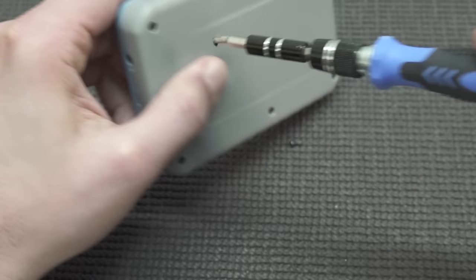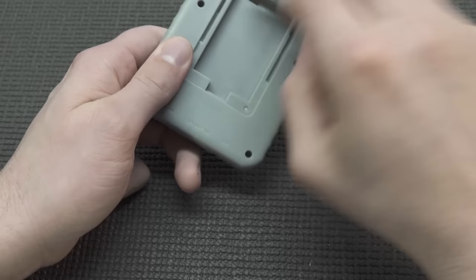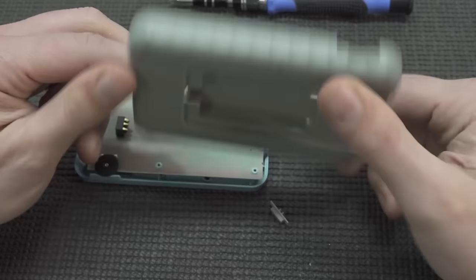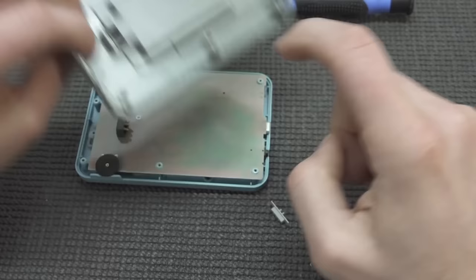Just to see what is inside. Let's remove the battery and let's see if we can click it open. Oh, there is a screw here. Oh, we're going to get a hidden screw. You naughty Chinese, trying to fool the wicked. Okay, so this is the top piece of plastic. Very thick, hard plastic. The on-off switch, don't need to lose that one, otherwise I have a problem.